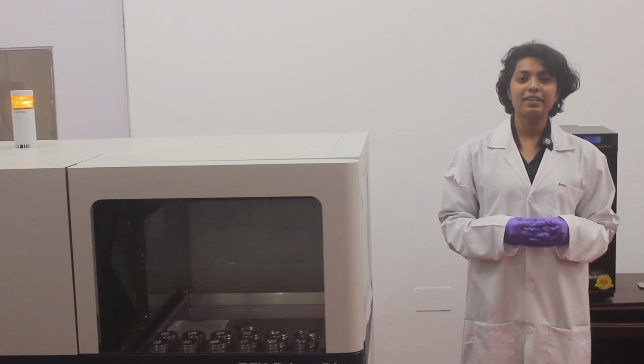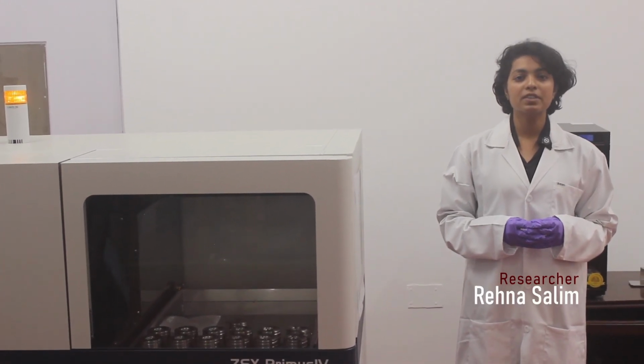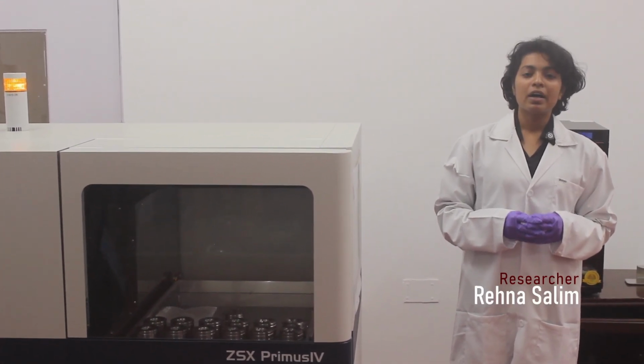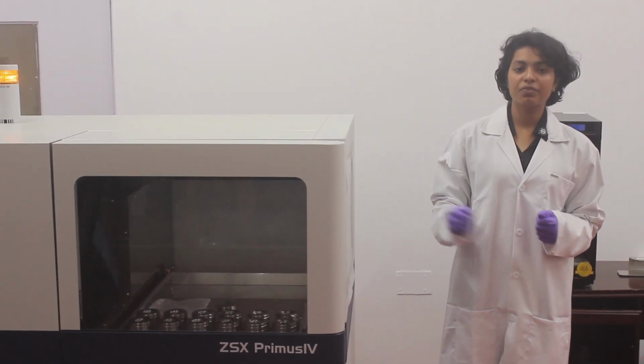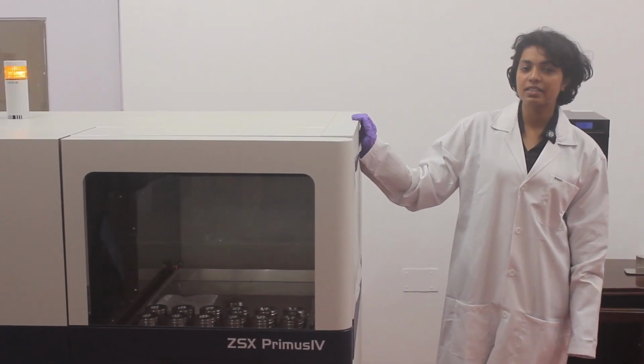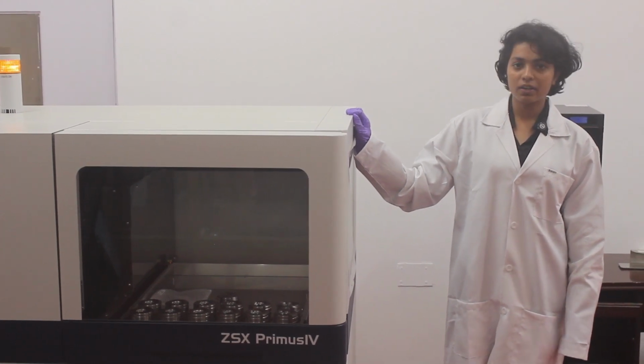Hello, I am Rehna Salim, PhD student from the Department of Earth Sciences, IISc Bangalore. I'm here to give you a brief idea about the XRF machine. What we have here is the ZSX Primus IV by Rigaku.